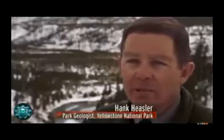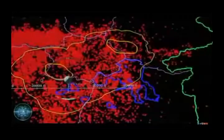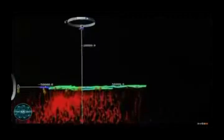The two main precursors to a volcanic eruption, seismicity and ground deformation, are very carefully monitored in Yellowstone. In this computer model, each red dot represents an earthquake. Typically, hundreds of earthquakes are detected across the park each year. In recent years, the greatest earthquake activity has been centered under two areas of the park. Well, you can see we have earthquakes that are concentrated on the north side of Yellowstone coming down through the park and then out extending on the east side of the Teton Fault right here.